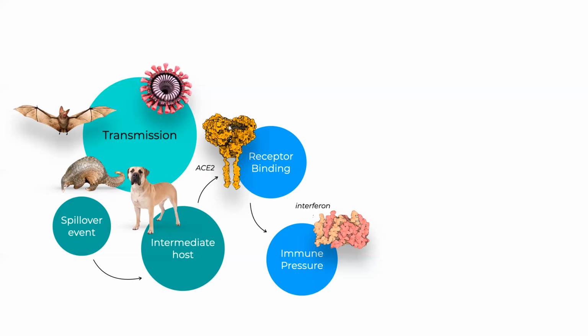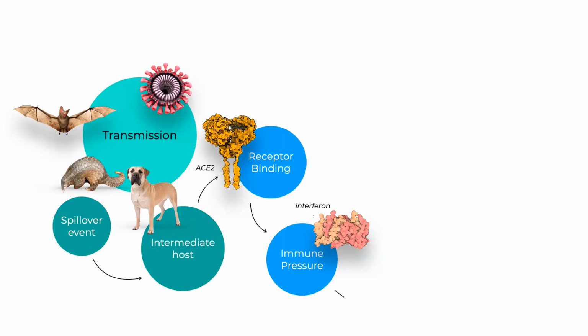But then all kinds of additional variations start occurring because of the immune response. And so you can see here the protein interferon gamma, which is one of the cytokines that is involved in the cellular response to this virus entering. And so then you have the dynamic of the virus evading, now specific to this host or specific to this tissue even, immune pressure that occurs and might be very different from what happened in the previous host where it originated from.